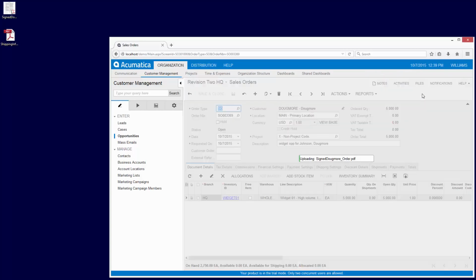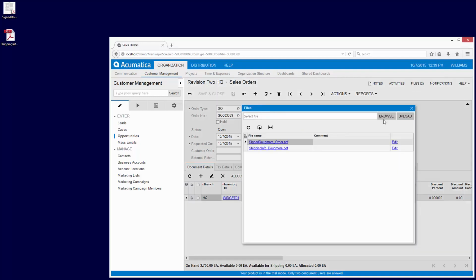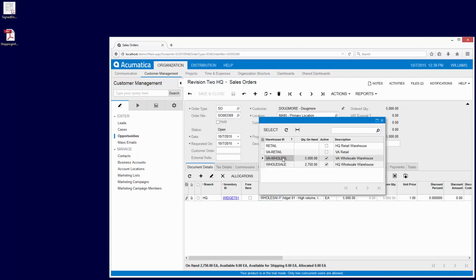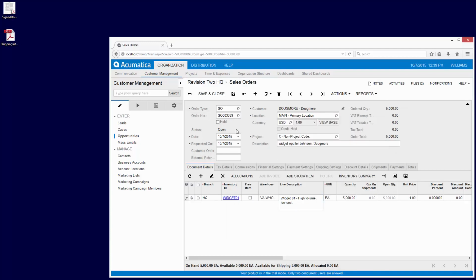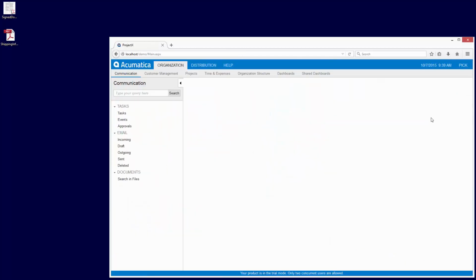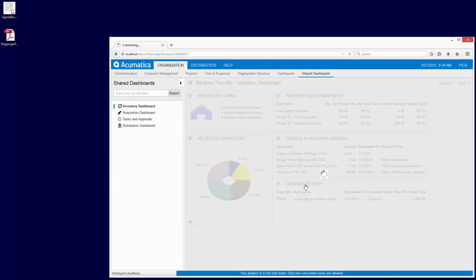Using Acumatica's built-in document management system, file attachments can be linked to any Acumatica document using simple drag and drop. By linking the supporting documentation to financial transactions, Acumatica eliminates paper and saves hours of time filing and locating documents. With Acumatica SaaS, the entire database and all documents are backed up to provide business continuity in case of a natural disaster or employee error. Attached documents are easy to retrieve.